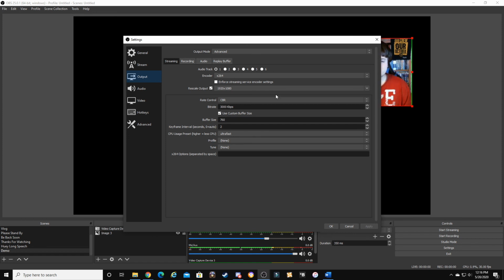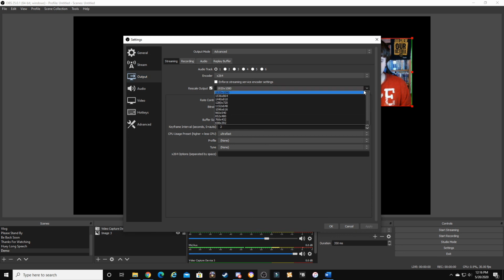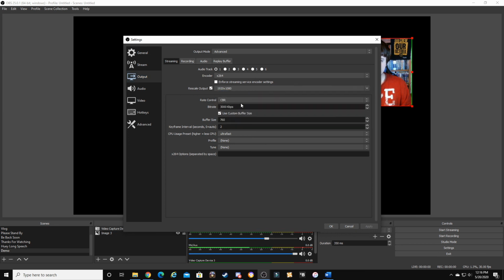Essentially most of the stuff here will be pretty basic already. It'll already be preset to the default resolution settings, preferably the one that you will want, so it'll be 1920 by 1080, which is pretty much the best setting that you want it to be at. Apart from that, you can also control the rate control, the bit rates, as well as the buffer sizes, so it'll determine the upload speeds, as well as the video quality that it will come in.